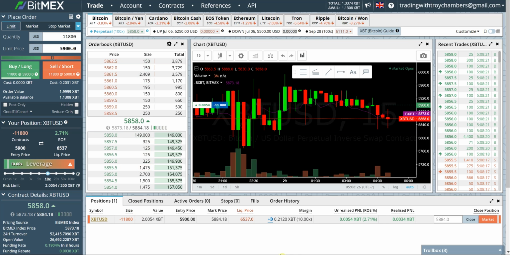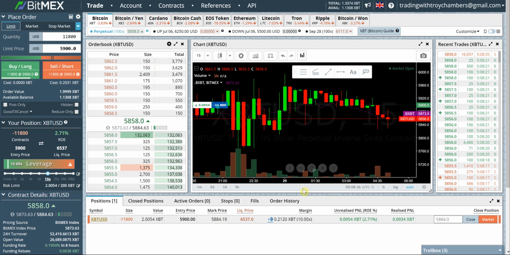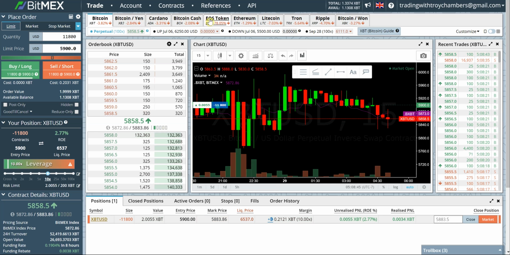As you can see, I took a trade just recently here. I'm up a little bit. Anyways, let's just ignore that right now. Maybe I'll close that out right now. I'll leave it running. I'll show you later. These are all the different coins you're able to trade here on the demo system. You can see recently they just added Tron, which is quite exciting.